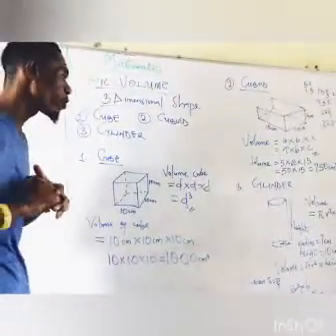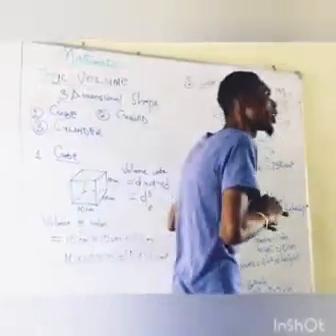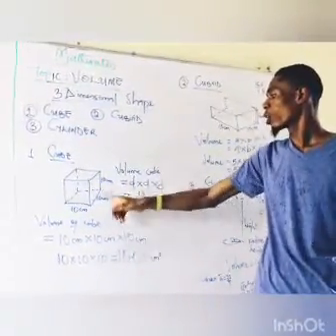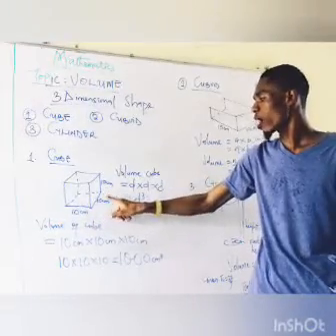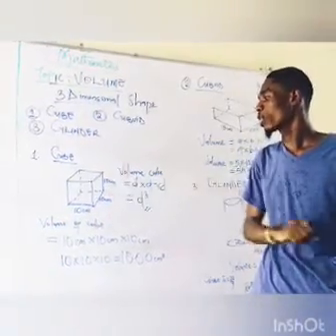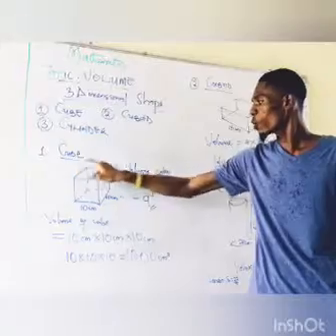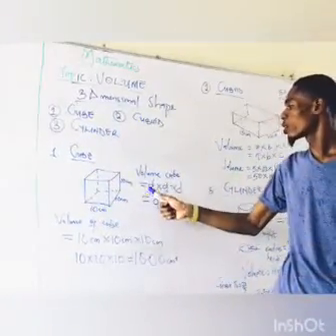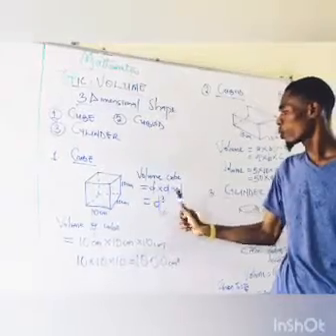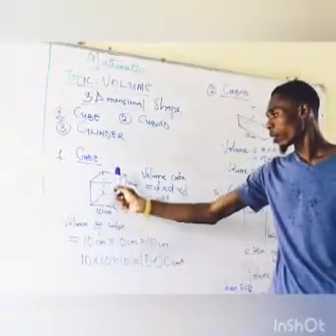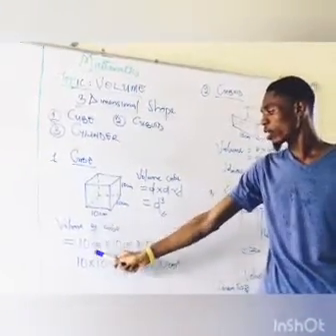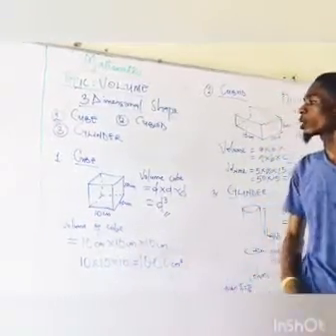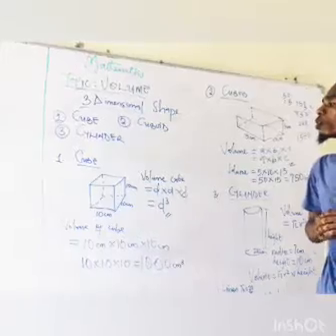For a cube, the volume of a cube is the multiplication of all the sides, since all the sides are equal. So if here is 10 centimeter, this side will be 10 centimeter, and all the other sides will also be 10 centimeter, as I taught us last time. So the volume is D times D times D, which is D raised to the power of 3. Now we have a solved problem here. If this is 10, 10 multiplied by 10 multiplied by 10 will give us 1000 centimeter cube for the volume of the cube.